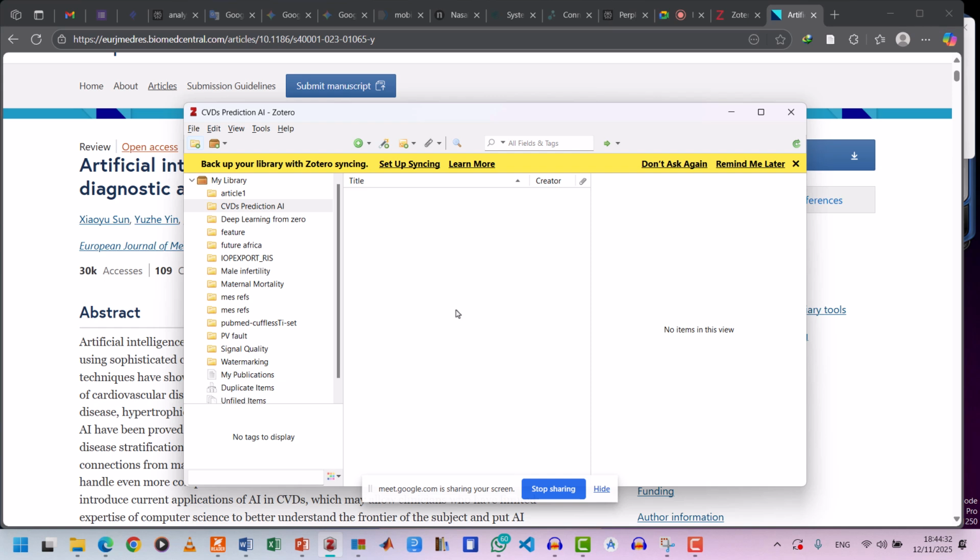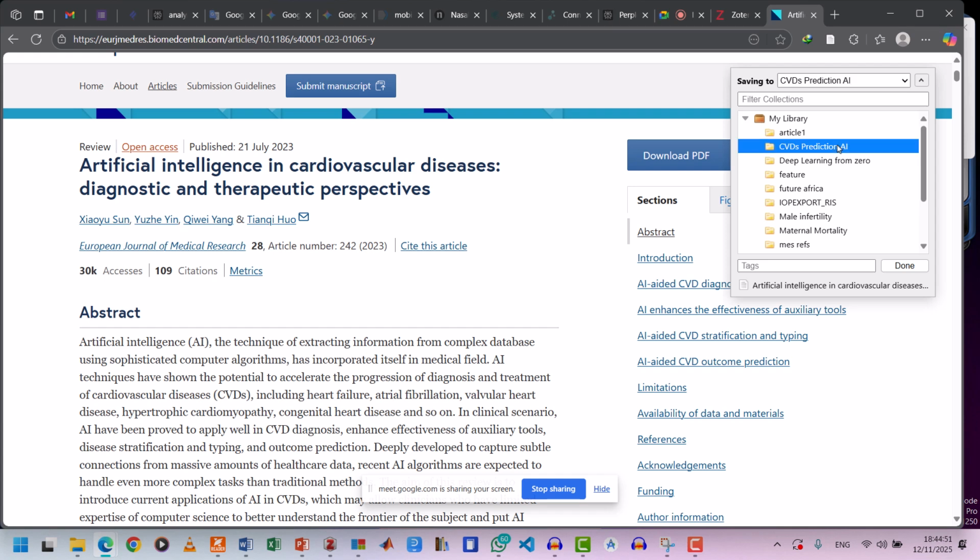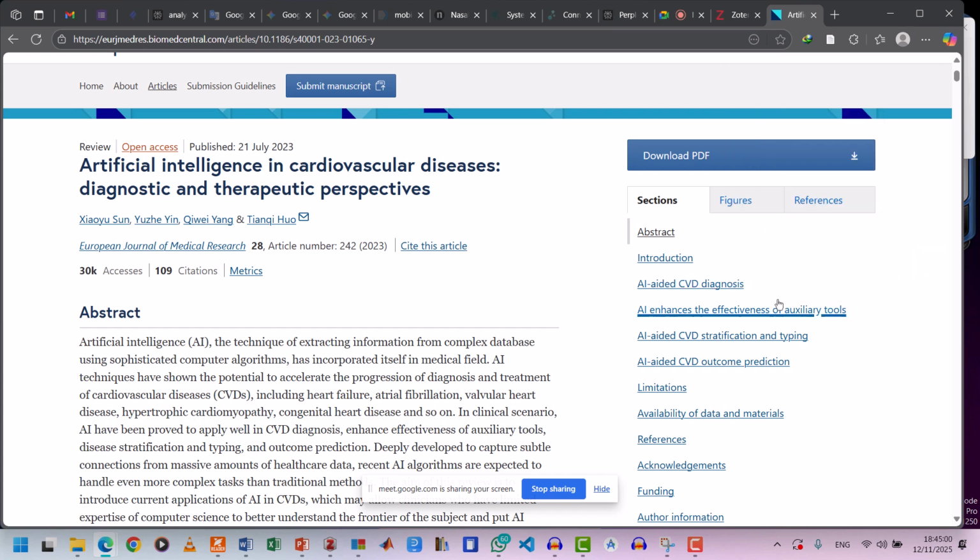I want to conduct a literature review on prediction of cardiovascular diseases using artificial intelligence. I've created it. Now I will add this into Zotero. This is the folder, CVDS prediction AI. I just select it, and done.